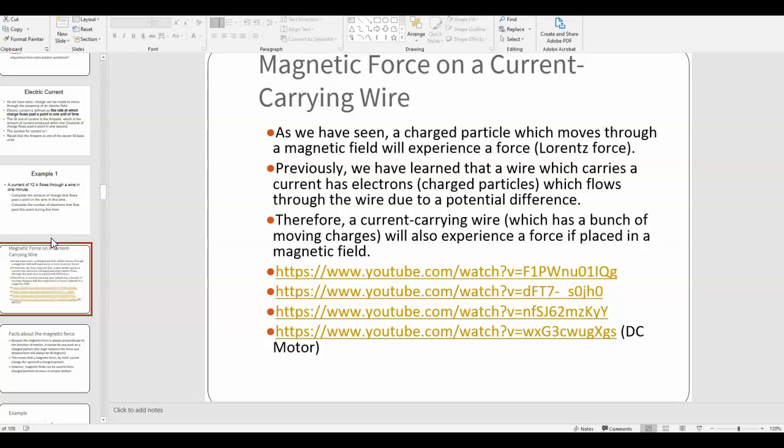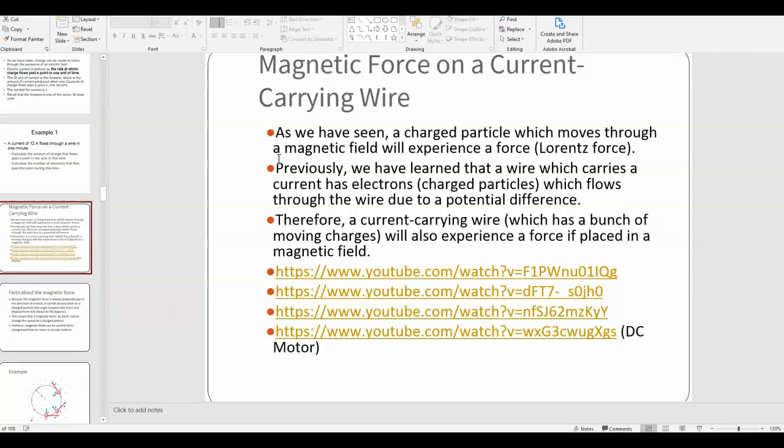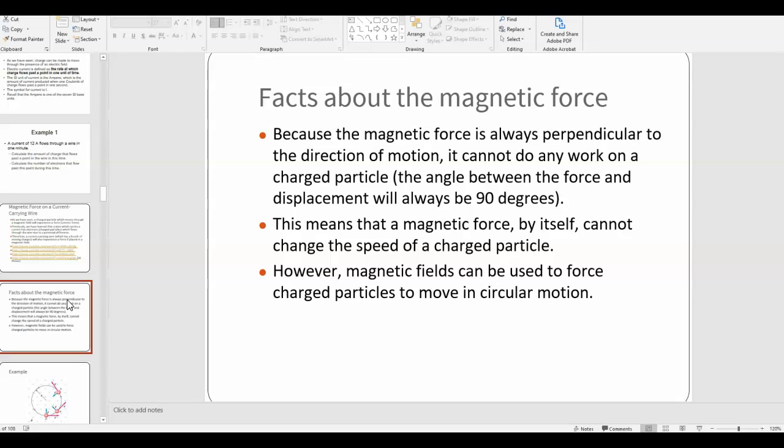I'm going to link a couple of videos in here for you to check out, having to do with magnetic force on a current carrying wire. I say this just to say that you sometimes see problems using right-hand rule number 1 with magnetic force. Sometimes you see that for individual charges, and sometimes for a current carrying wire. And it's the exact same right-hand rule. Whichever way the current is moving is the direction that the positive charge in the wire is moving. So like I said, it's the exact same right-hand rule that we talked about in the last video. Okay, just something to watch out for.